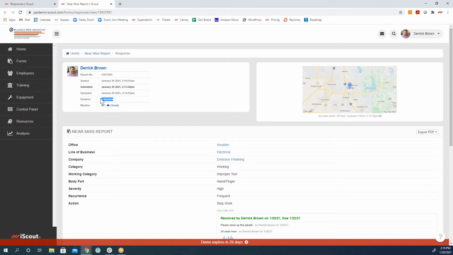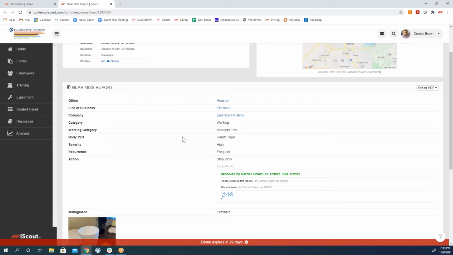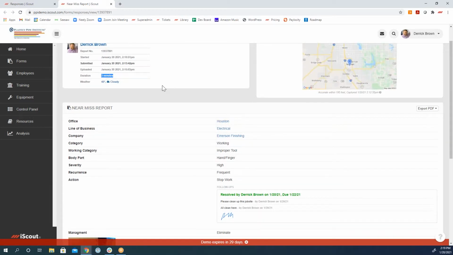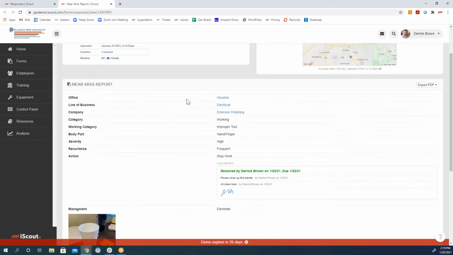We're also going to have duration posted, so we're going to know start time, stop time. This took 3 minutes to fill out this report. Where this can be helpful is if I have a facility audit that, if done right, should be no less than an hour. I have a little bit of insight there. If this was done in 3 minutes and an hour really is what should be done, then there's an opportunity to coach this employee up a little bit on the duration of time they took to get it completed. So we have that back end insight available for all.